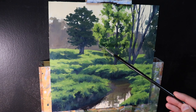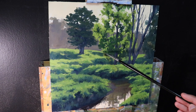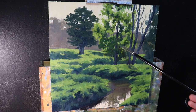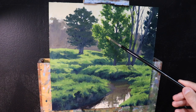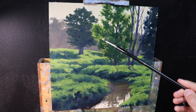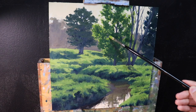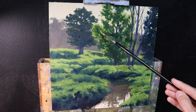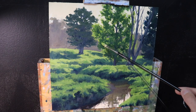I made my brushmarks smaller here to communicate clumps of leaves. I then let the painting dry so I could next add the areas of foliage that are in full sunlight. I spent a few evenings on this painting building up the form of the trees, and now lastly it was time to paint the translucent leaves that are in full sunlight, using smaller brushes to communicate clumps of leaves and add more detail.